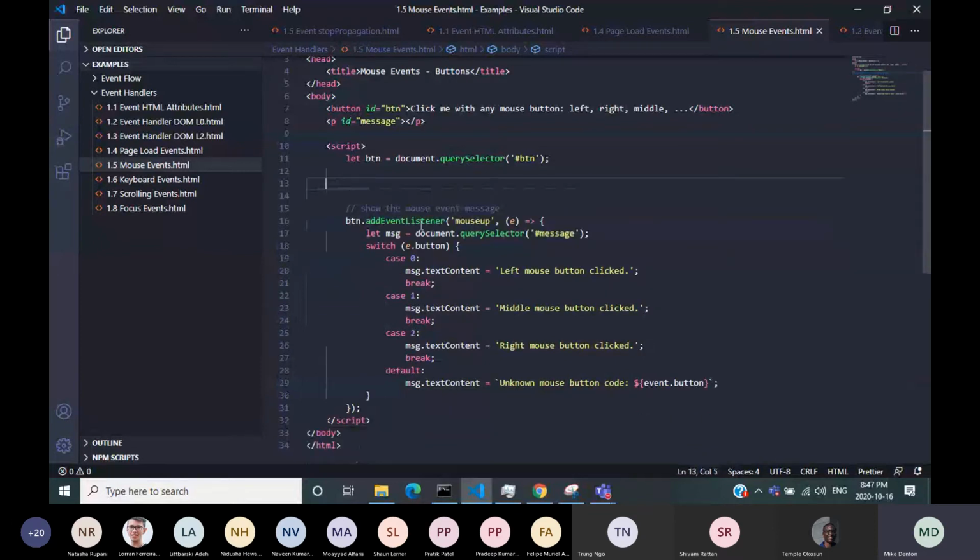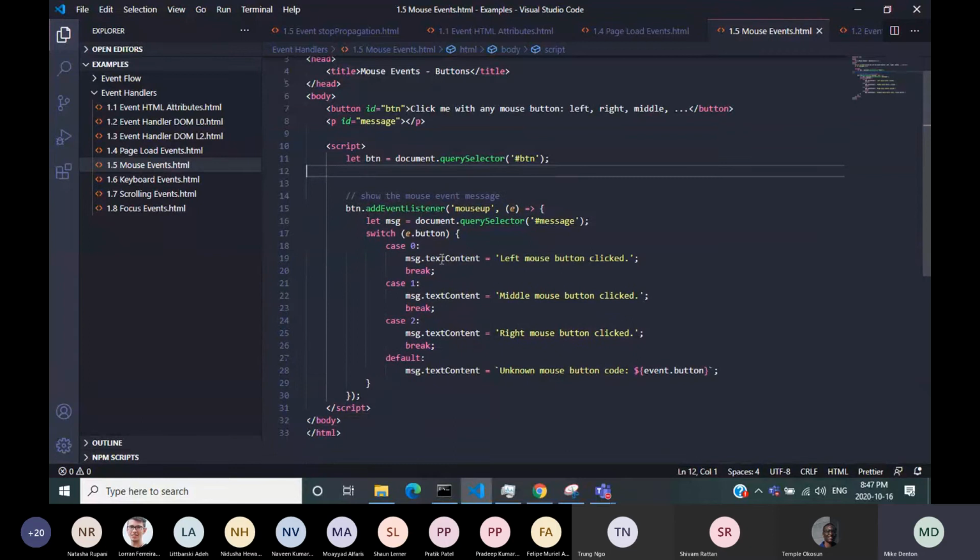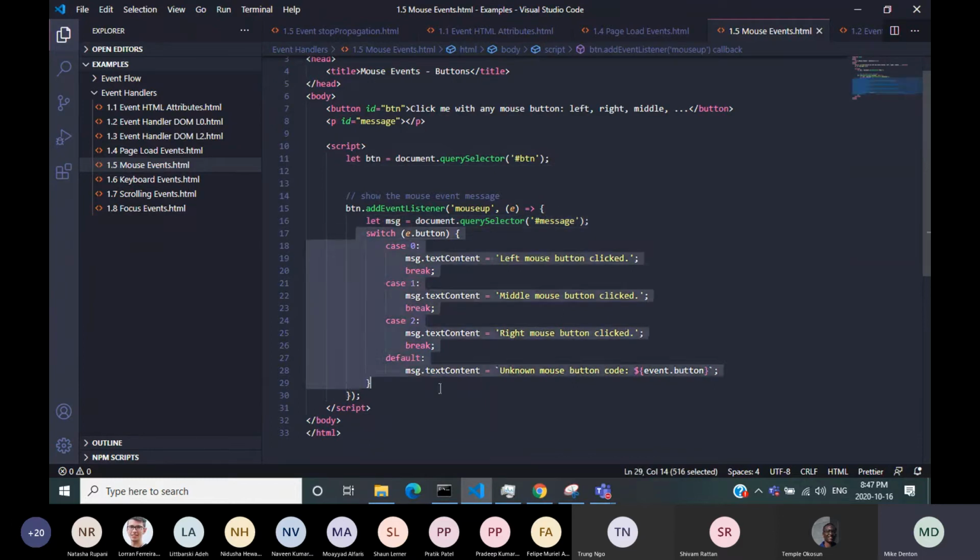On mouse up, we grab this message and find out which button was clicked. The button has a number on it, so it's going to be 0, 1, 2, or break. Based on that, we set the content of that node depending on which button we clicked. It will either say left button was clicked, middle was clicked, I don't have a middle, right button was clicked, or otherwise an unknown button.